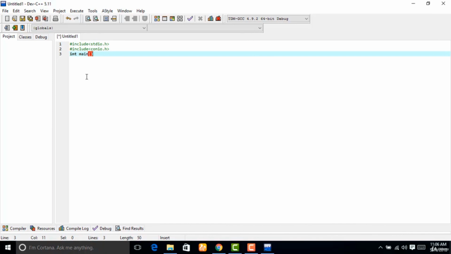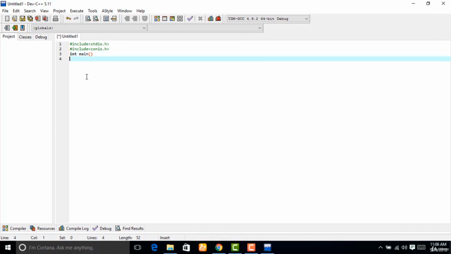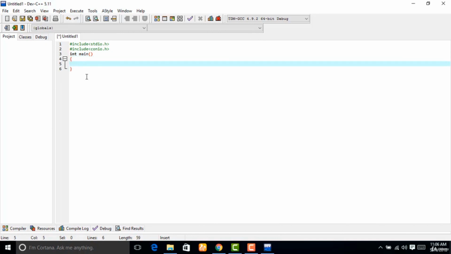In the next line, I will declare the main function with data type integer, int main(), with empty parentheses, and after that curly braces start. In the next line, we will type whatever code we want to type. So let's suppose we want to print a statement on the screen.